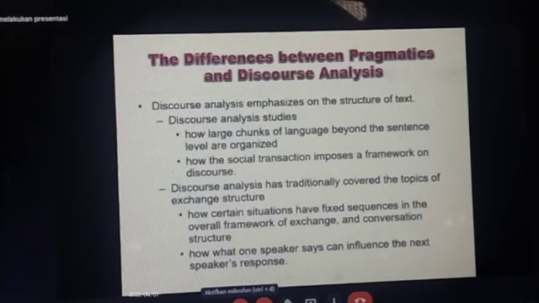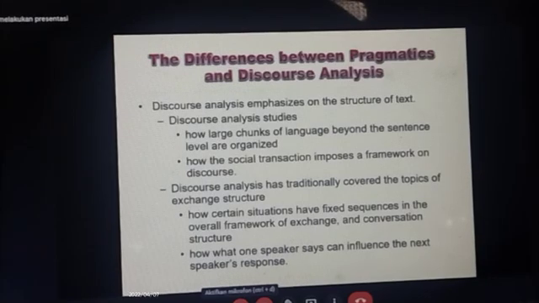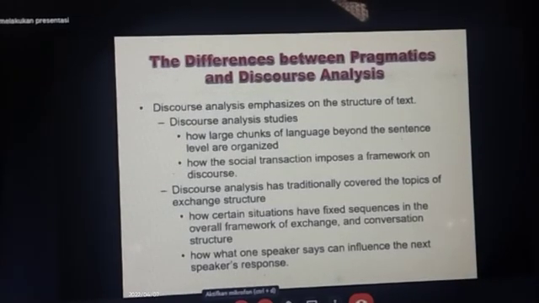And discourse analysis itu memiliki perbedaan. Apa perbedaannya? Discourse analysis emphasizes on the structure of text. Jadi kalau kita berbicara discourse itu sebenarnya kita berbicara struktur teks, bagaimana sebuah struktur teks itu bermakna. Misalkan tadi dikatakan number 5 atau you smoke, itu dianalisis dulu apakah ini betul dan sebagainya. Kalau memang betul itu terus maknanya apa, baru kemudian melihat konteksnya ya.